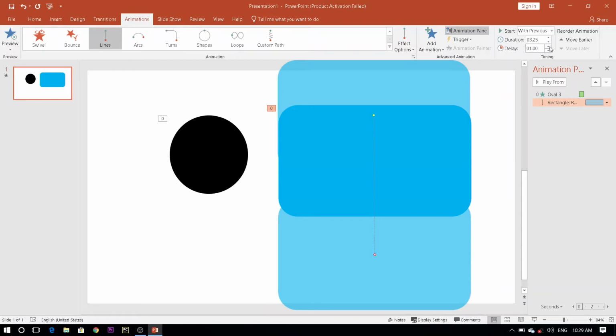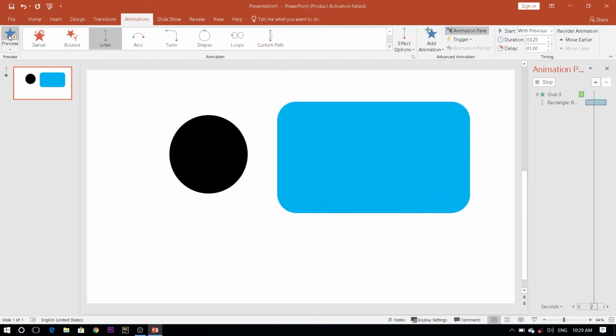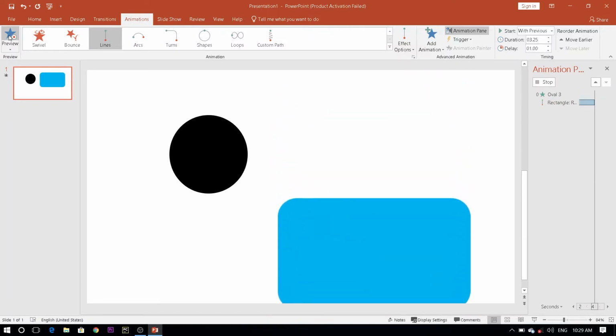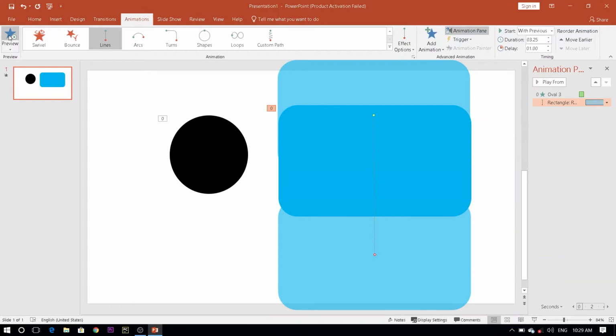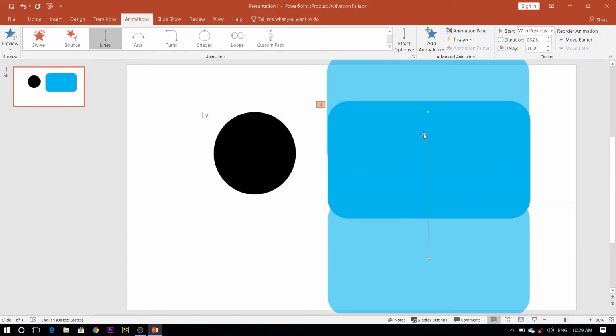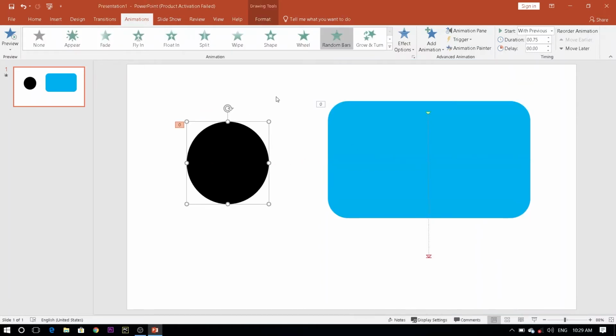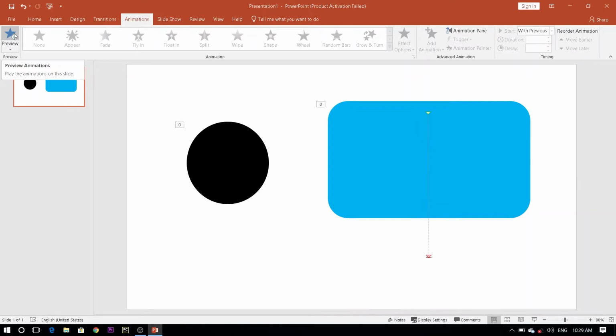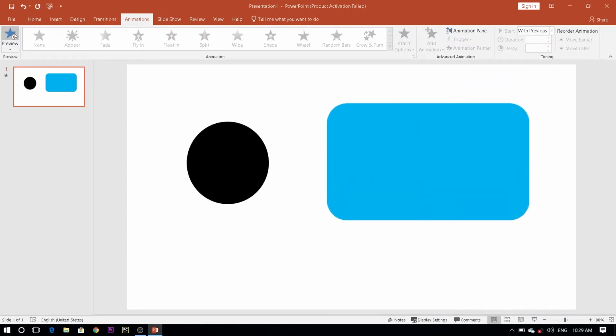I will play this animation. So let's play it and see how it is. Yes, it's excellent now. It's a simple animation, and if you have another animation in your PowerPoint, you can also change that to a video. So let's now change this animation to a video. Let's play it to see how it is. Yes, it is like that. So I want to change it now to a video.